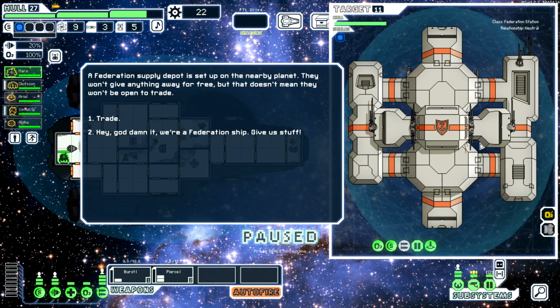The Federation station! A Federation supply depot is set up on the nearby planet. They won't give anything away for free, but that doesn't mean they won't be open to trade.